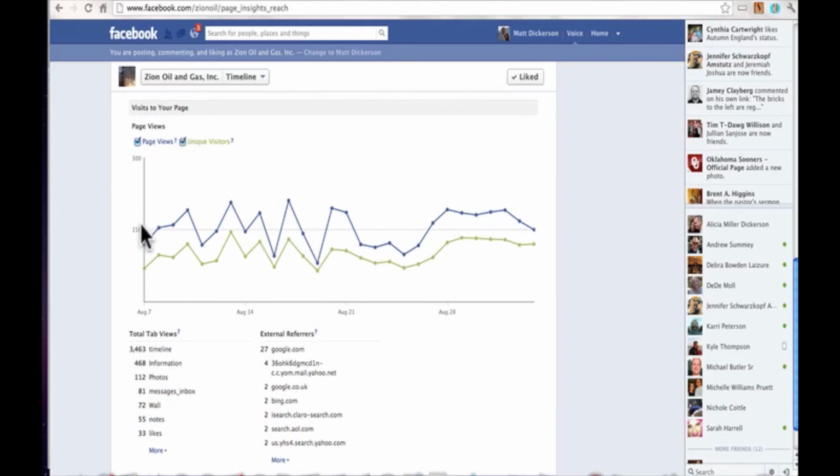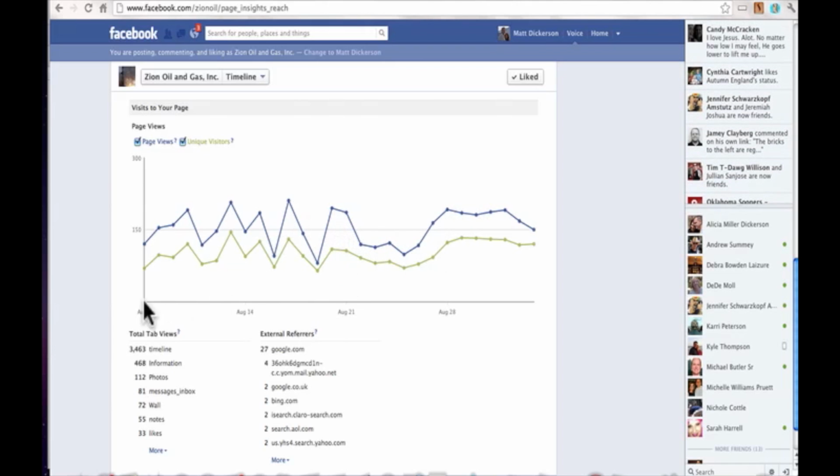So then visits to your page, you can see your visits, you can see unique visitors, and then you can see what tabs are really getting viewed the most. Now this is important, again, for you marketers. This is going to just be, they're coming to your timeline. Well, there was 100 of the folks that went into your photos, so they can see all your photos, not just the photo that you posted. They're looking at your About Us page, your information page, your messages. We had 81 messages that came in, so forth and so on.